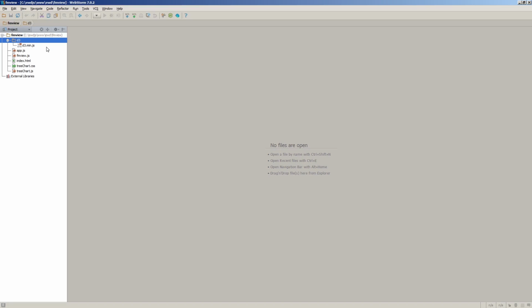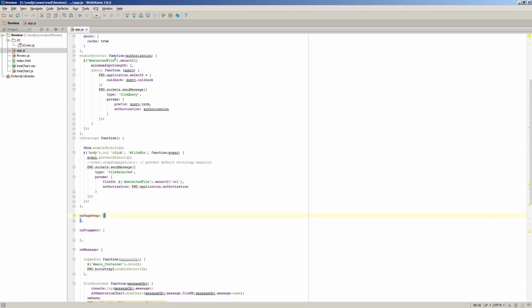Let's go over what all was included in your fmview zip file. The first thing to notice is this D3 folder, which is the data visualization plugin utilized by Vivian as well. The next file is the app.js file, which allows you to define some functions. This one here, on startup, runs on the onset of the application, and you can see that the first thing it does is run the function that's defined above it here, enable select to, and then goes ahead and tells the client what to do when there is a click on the DOM element with an ID of file BTN.